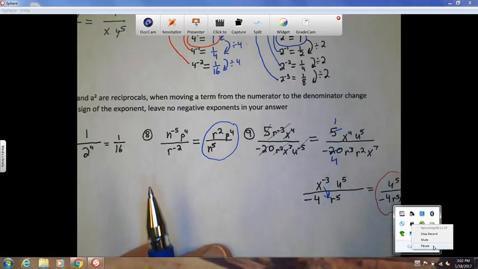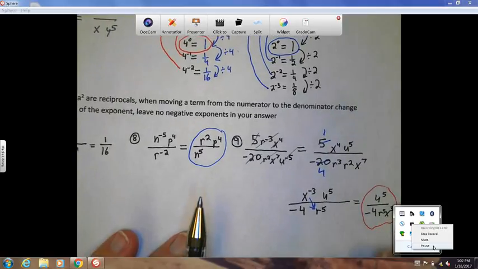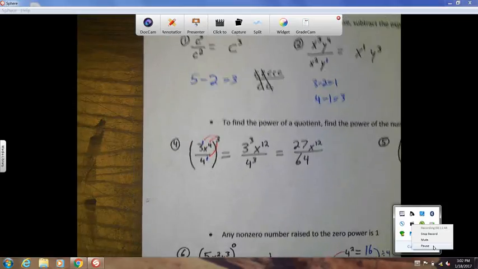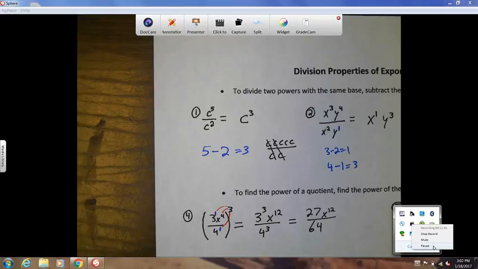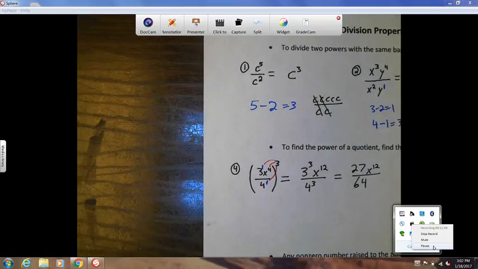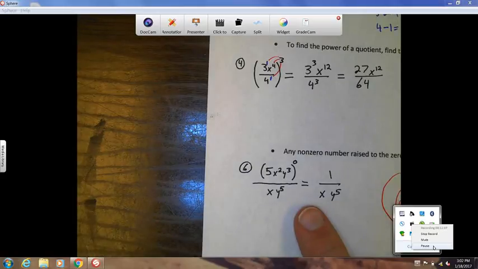If you're looking at your homework, number 1 is just like number 1 up here. Same thing with number 2. What you have to look out for is if you look at number 4, that's like numbers 9, 11. On number 6, 0 power. Number 12, 13. Make sure you remember that. You don't want to work something out that you don't have to do. And then through the other ones, there are negative exponents that you will have to change. So make sure to take the Edmodo quiz. Rewatch this if you need to.